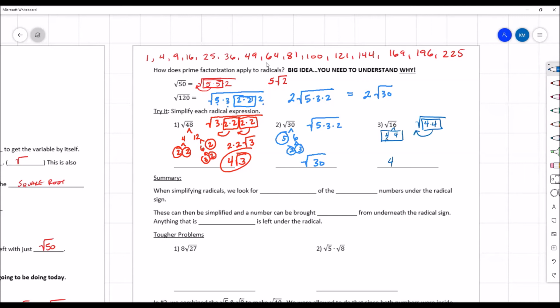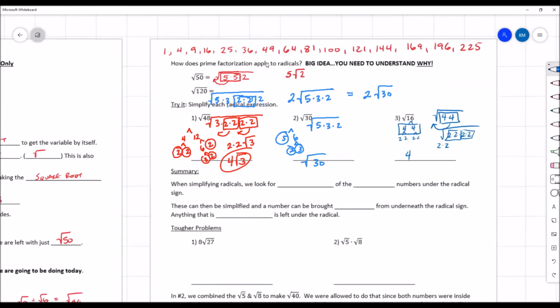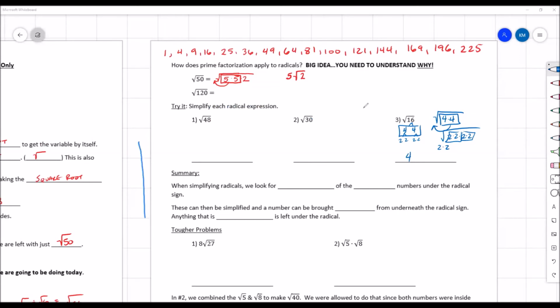Like I said, if we broke it down further, 2 and 2 and 2 and 2, we get the same thing. 2 times 2 times 2 times 2. We'd have 2 pairs of 2s on the outside. 2 times 2 is 4. So the combination there doesn't really matter. All right, moving on.